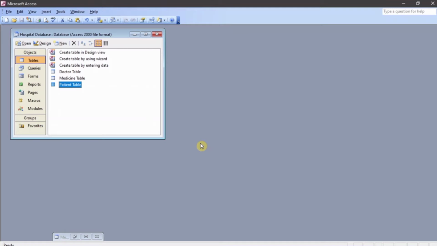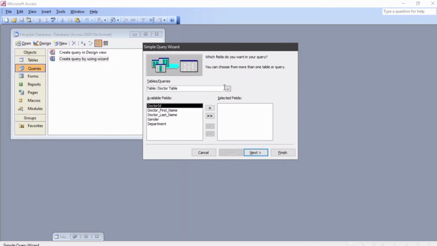Now let's create queries. I'm going to come to query. You can use either query design view or query by using wizard. Let's use this one, and then we come back to design view. When you double click, it's going to bring you to this window, and we want to create a query maybe for patient table only.